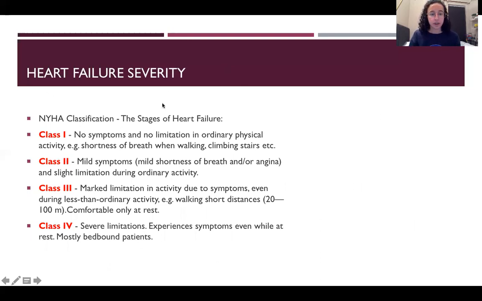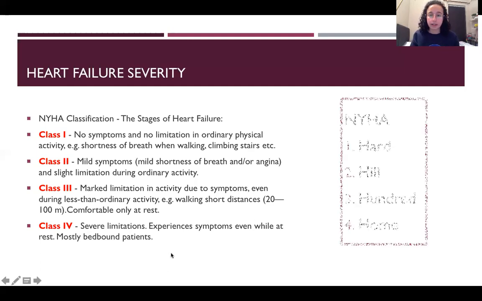So the stages of heart failure: class 1 is like there's no real limitation. So you're trying to determine how long it takes to get them breathless. Class 1, they can do normal ordinary exercise. Class 2, they get mild symptoms when it's strenuous or mild exercise. Class 3, it's walking a short distance. So I'd go by 100 meters. And then class 4 is like they're bedbound. They can't really go anywhere because they get breathless so much.